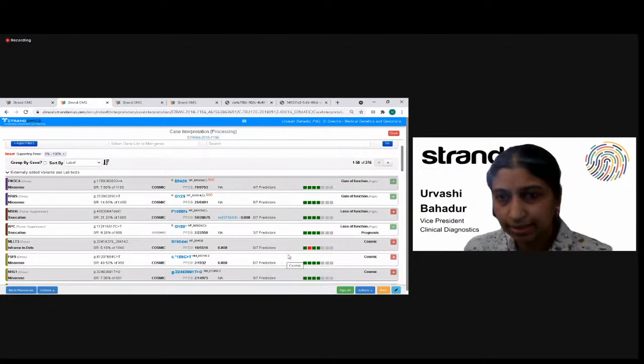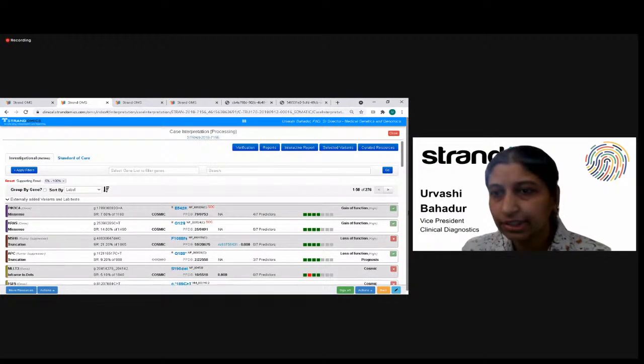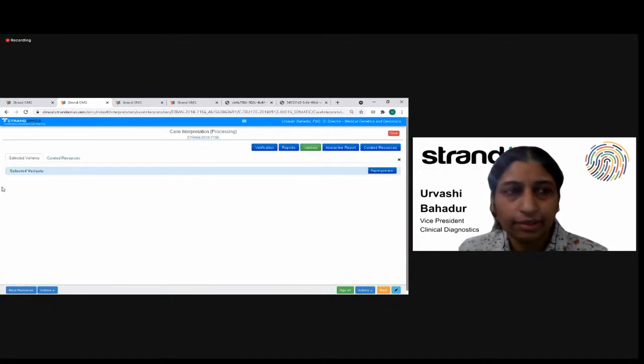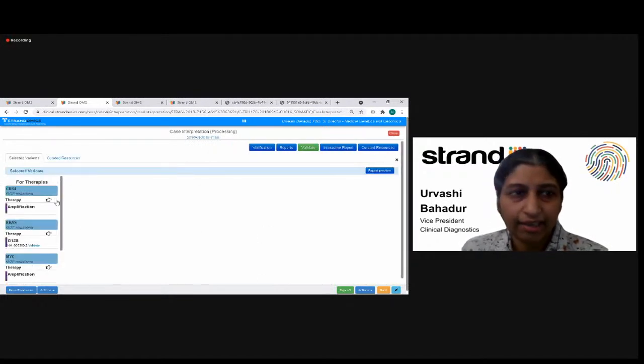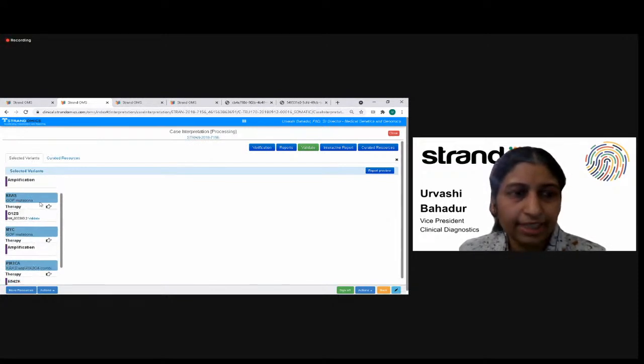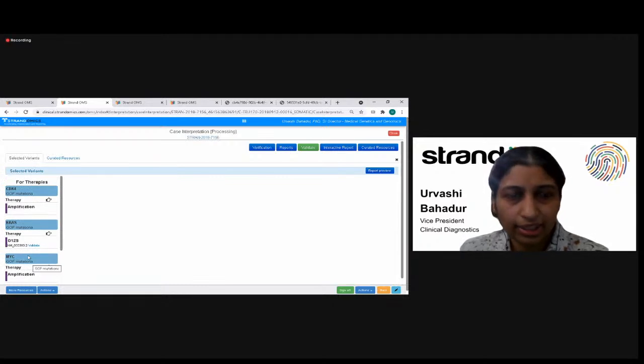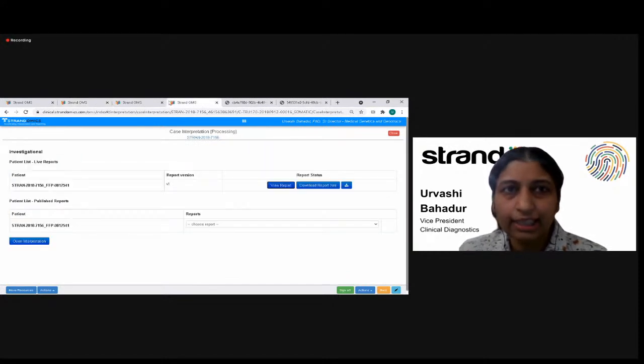So once you have this, now you can choose each variant that you want, and you can quickly take a look at them. And now you go to selected variants, quickly take a look at them in the report, and you're going to see. So in this case, the variants that we've chosen are 4. There's CDK4, KRAS, MYC, and PIK3CA. So let's see that once we know these are the gain of function variants, what we will do is now look at the therapy implications for each one of them. So now that we know that we're supposed to look at the therapy, let's look at what that looks like.